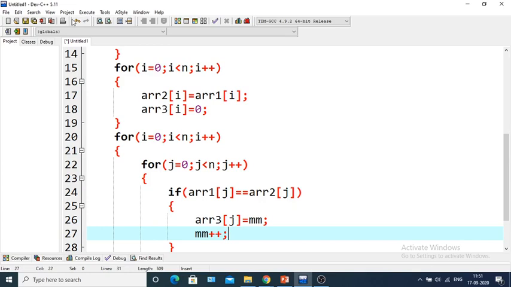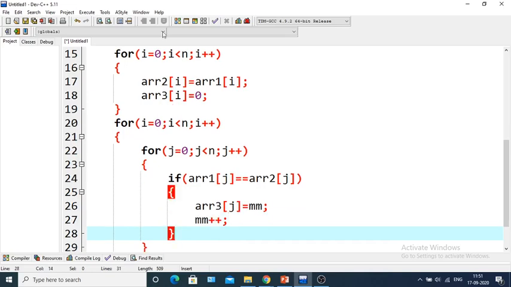Okay, so the loop is here for i equals 0, i less than n, i plus plus. Within that, for j equals 0, at first we will compare the first value of i with... here is a mistake, I made a mistake.